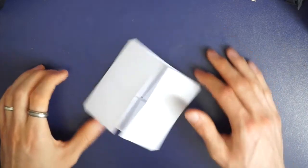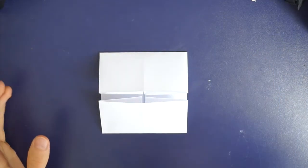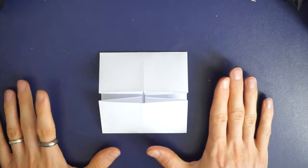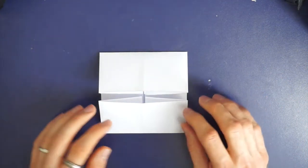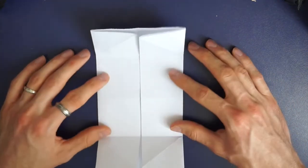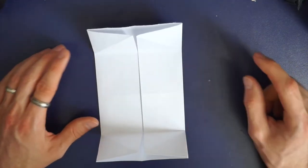Okay, next step. Now, this can seem tricky, but we're going to go really slow and I'm going to help you with every step, okay? So just have a watch, and if you need to ask for help, go for it. But I think that we should all be able to do this. So fold out those two folds that you've just made so that they're just kind of hanging there by themselves.